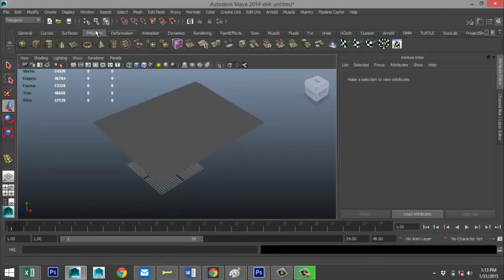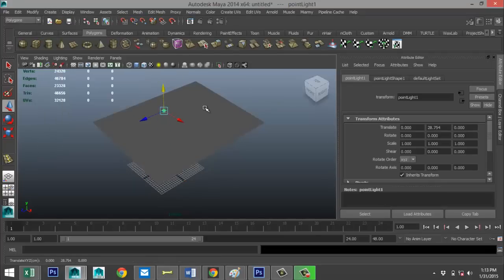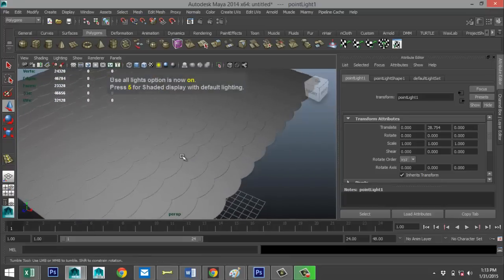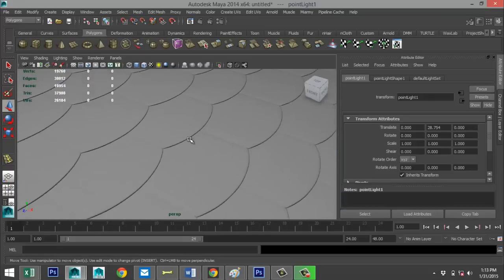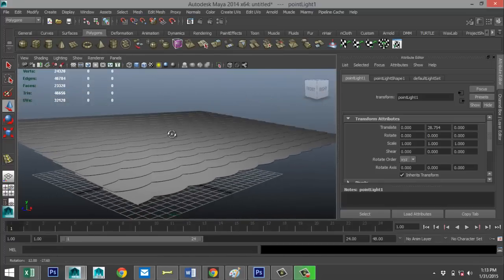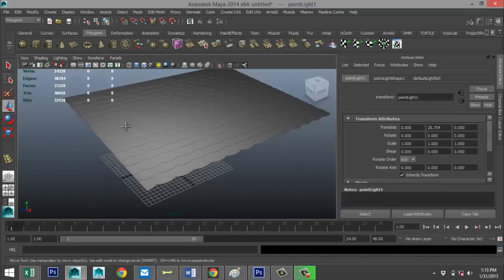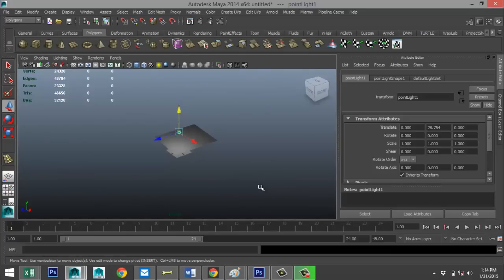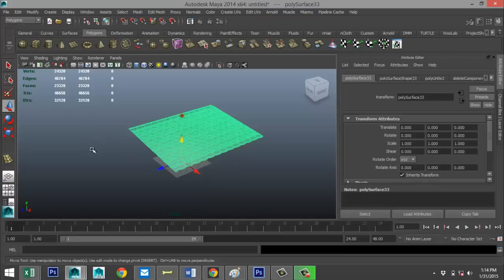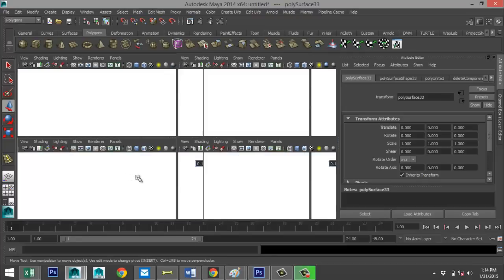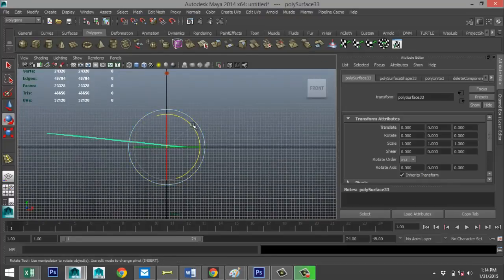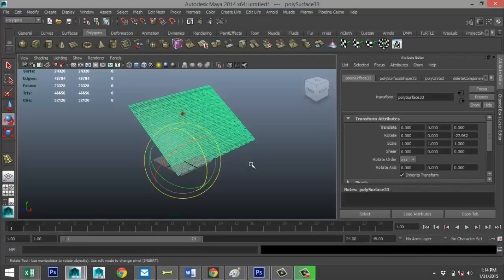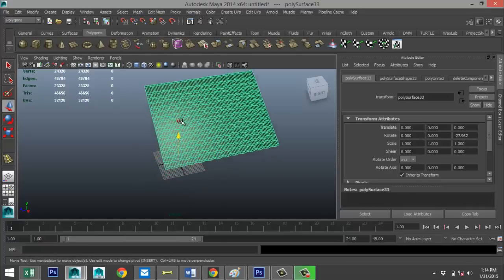And now, if I just simply create some light, point light, pull that up, hit 7 on my keyboard, you can clearly see the detail of the roof. Okay? And then you can apply materials to that and so forth. Now, what we'll do is we'll select the whole thing, mesh, combine. And you can already see that the poly count is huge, right? Like I explained. We're going to rotate the whole thing to simulate the side of a house. And obviously you would have a similar side on the other end.